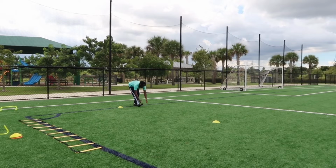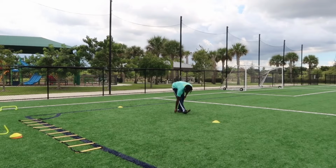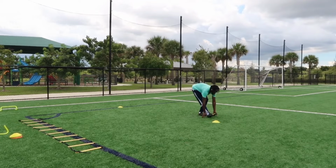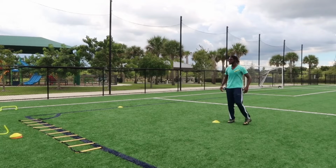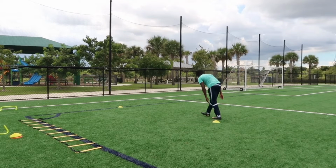So, okay, here we have grass cutters. Real simple, not real simple. Bend the back leg slightly, push your hips back, and you should almost go into a sitting motion, whereas you could feel the stretch on the hamstring area. The front foot should be straight, pointed toward the sky. Do not have that foot too far out in front of you, or you won't feel the exact stretch you need to be feeling.